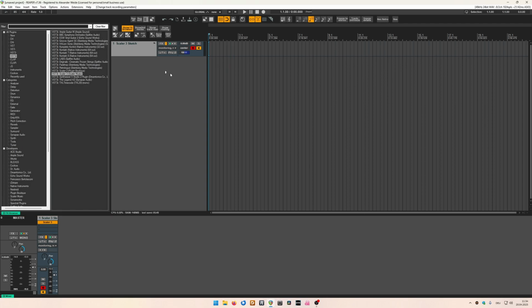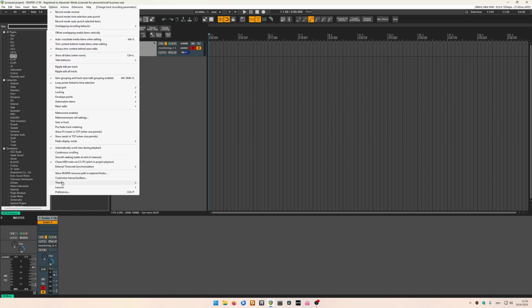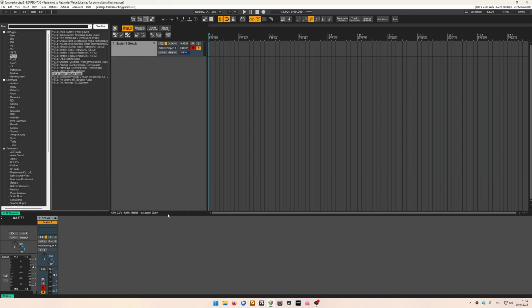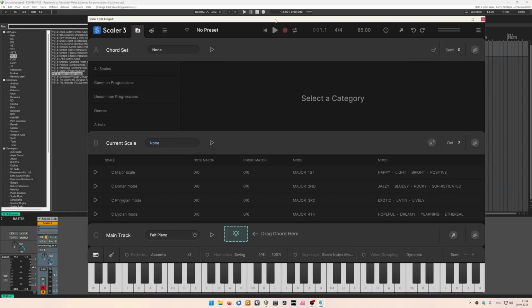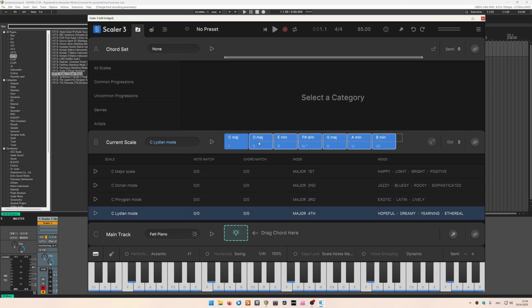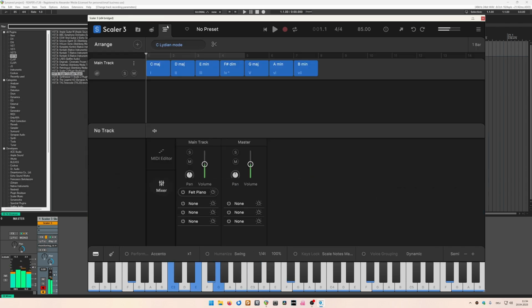By the way, I use the Ableton interface, or the Ableton theme, RLive beta free, and customized my interface for Reaper. So it can look a little bit different to you, but let us open Scalar free. In Scalar free, I will just take something like that just for demonstration purposes. I won't create any good music now.